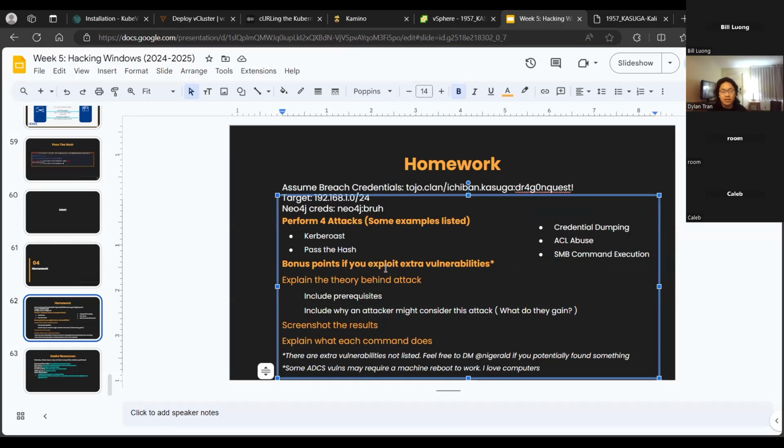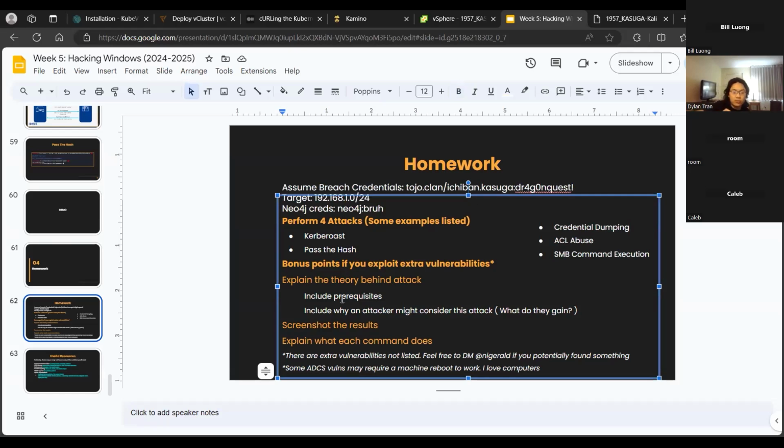On top of each attack, though, I don't want you to just do them. I want you to make sure that you can actually explain what's going on. I want you to explain, why does pass the hash work? Why does a Kerberos work? Why does the specific ACL you abuse actually do the thing? Like, what is a GenericAll? What is a DC sync? You probably don't know because I didn't explain it, but I have resources in the next slide. This stuff is really well documented at this point in time.